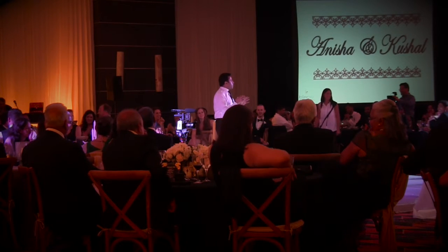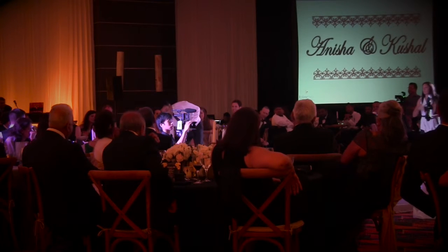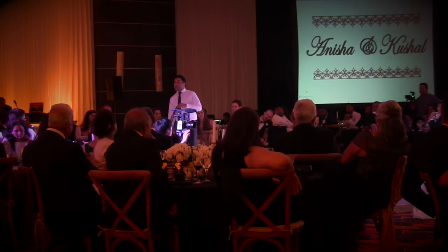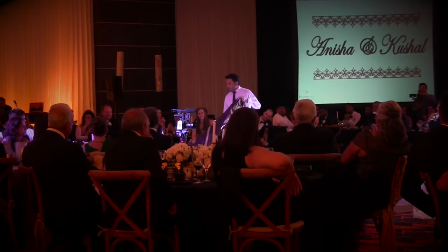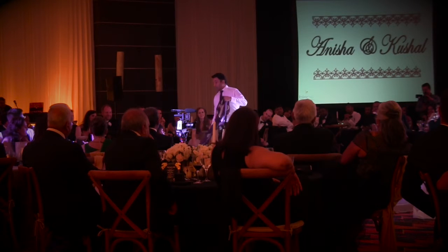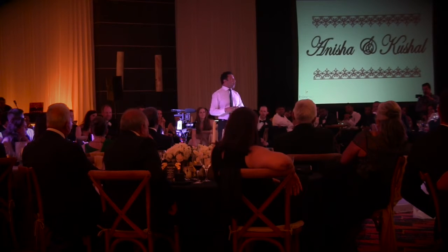Now, when you decide to go and put on your sari, the first thing you want to do is notice that your sari is much more wrinkled than you thought it was going to be. So you're going to need to iron this sari. Now the average sari takes about 8 hours to iron.